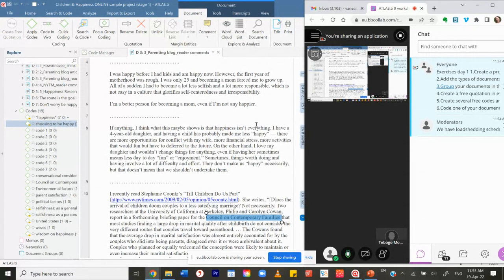So how to create an effective coding system, how to use auto coding in Atlas TI, and then we'll go into some simple data retrievals as well. So what can you get out of all this work that you've been doing when you've been coding? So are there any questions before you might go into load shedding at 12?